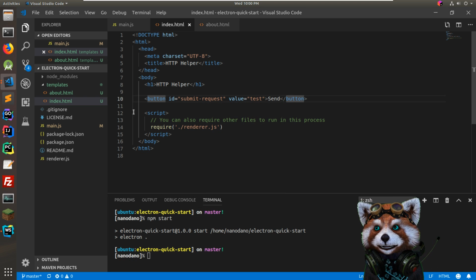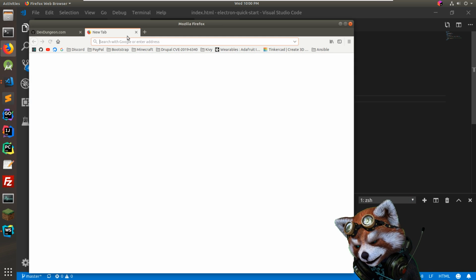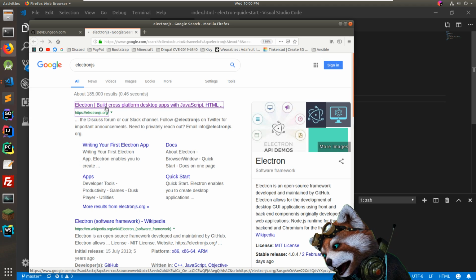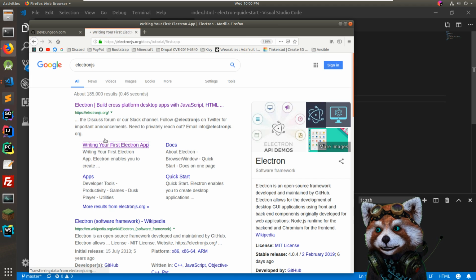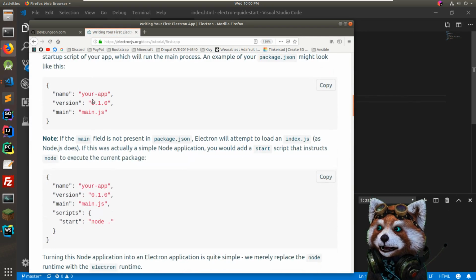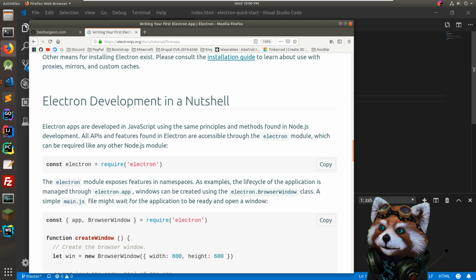So let's close this. Let's go back to the Electron.js documentation. Wait, they had a quick link here. Writing your first Electron app. Okay, so we've already got our app going pretty good.